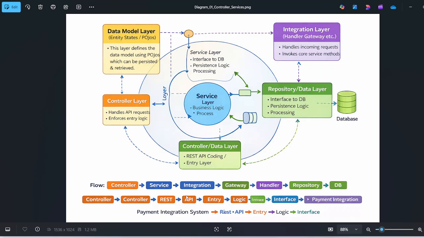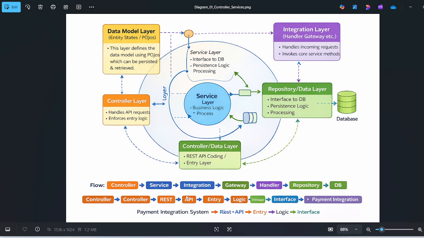So it will be dummy transactions only. By clicking on pay now, it will show a pop-up like payment is succeeding. So it is called a testing environment.